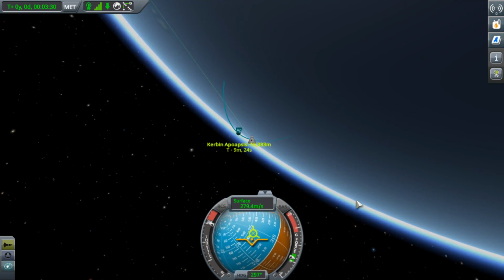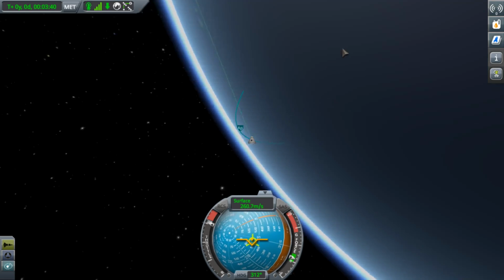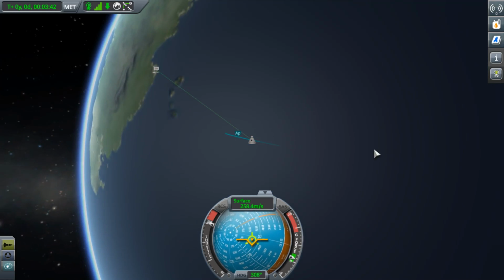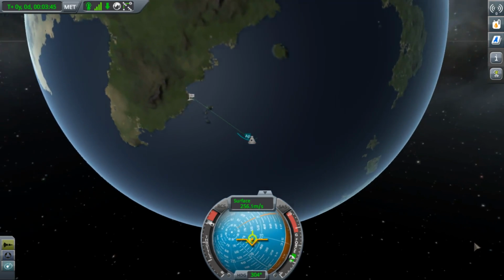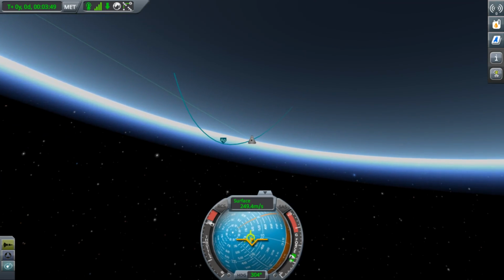If you have an orbit, I think the apoapsis is the farthest out point. The periapsis would be the nearest point to the body, and they're on opposite sides from one another, because that's the way physics works. And yeah, so that's how you don't get into orbit.